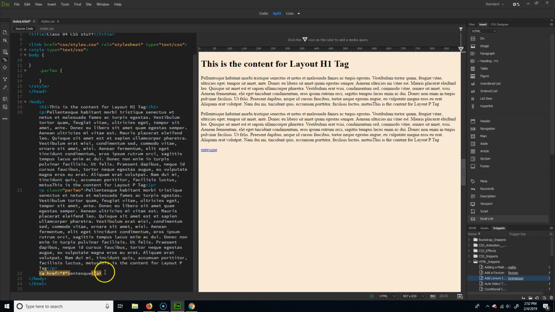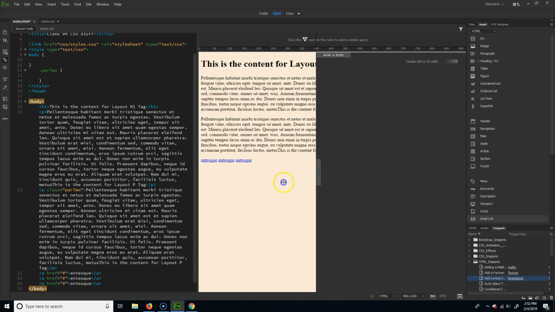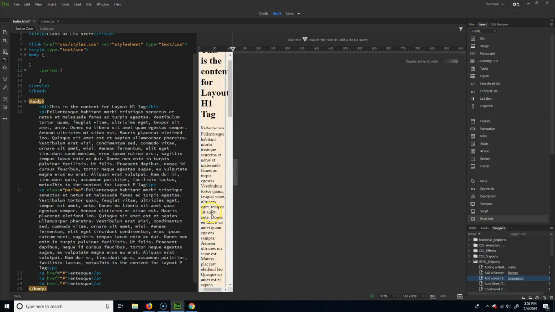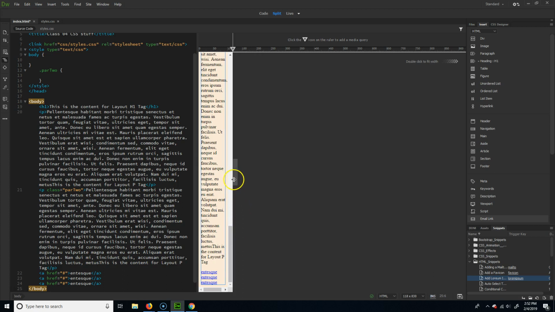Okay. I'm just going to Control-C, and enter, Control-V, and enter and Control-V. Now notice, these are starting on a new line down here, but they go straight across. These are called inline elements, because they don't start on a new line until it gets to the end. So if I squish this really tight, you'll see it's going to come. See, then it will start to do it.